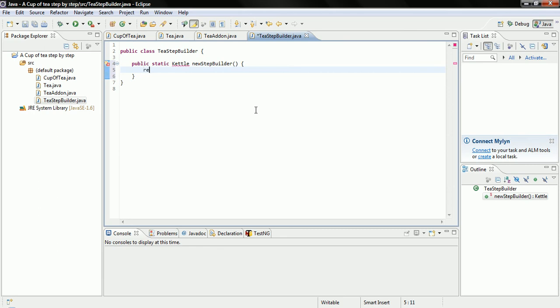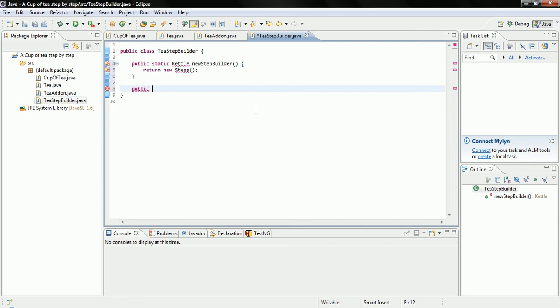And return new steps. So the steps will be the inner class that will implement each of the interfaces, but we will do it step by step. It will make sense very soon.